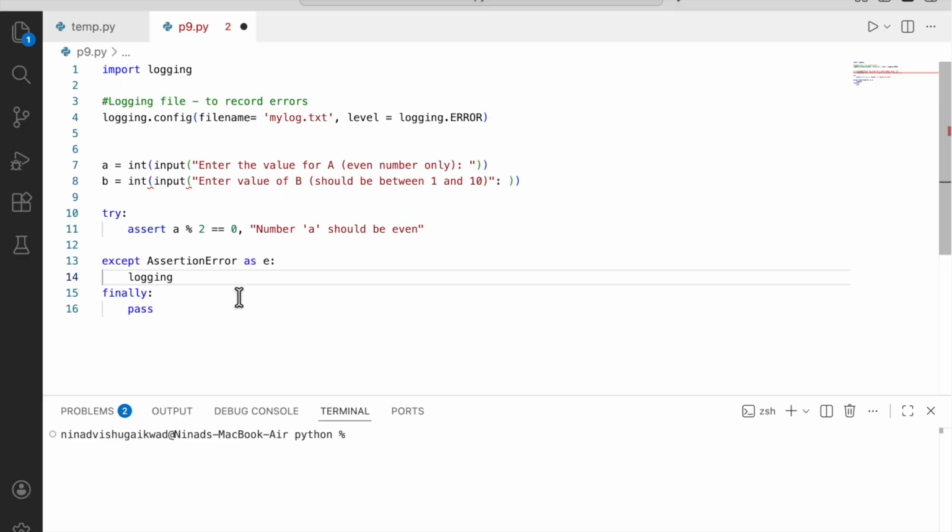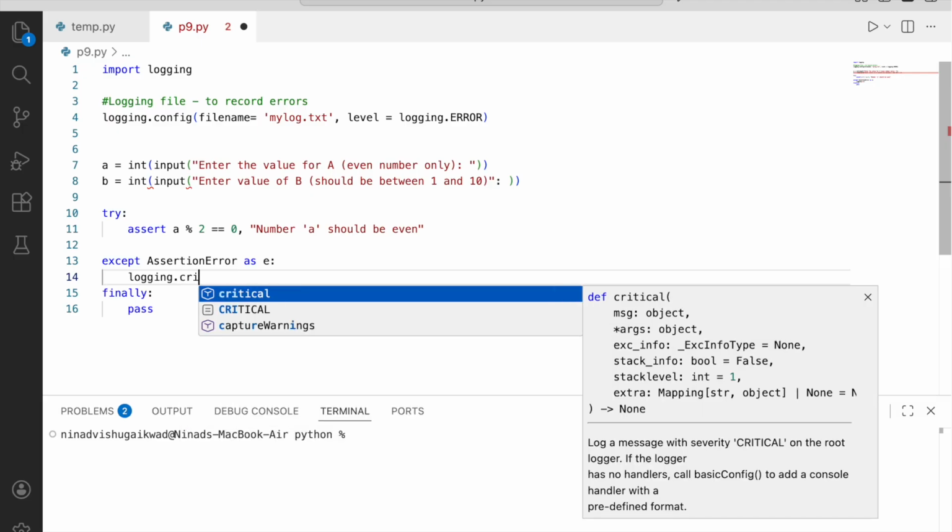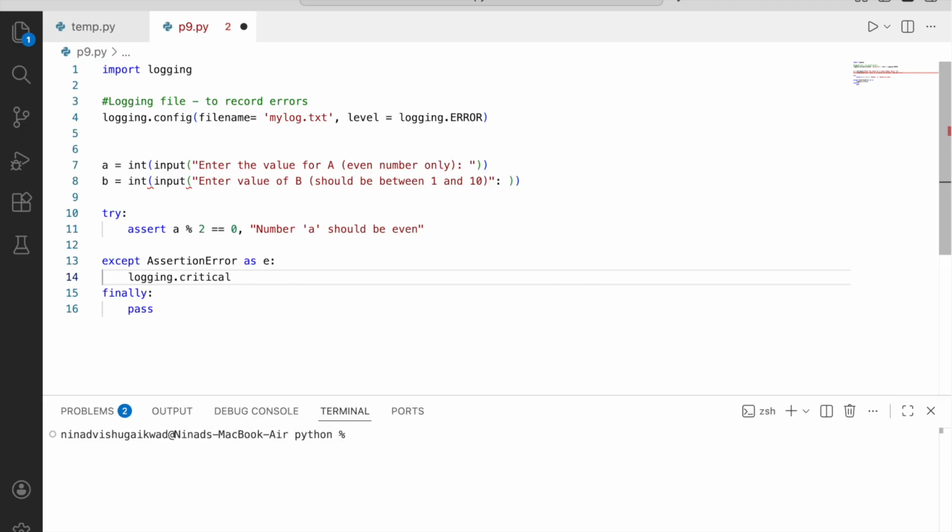So we will log it over here. So logging dot critical. Okay, so we override the original value, which is error, and we raise it to critical. Okay, so now it has priority level 5.